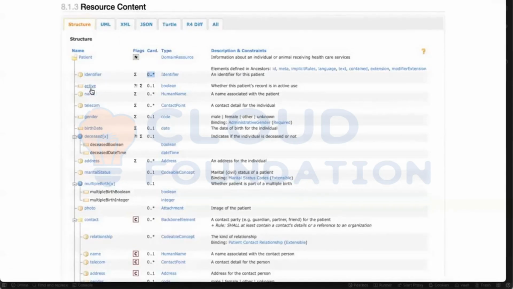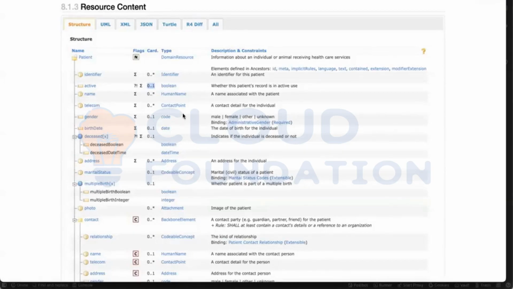Now coming to the next field, that is the active. If you see the cardinality, can you tell me what is the cardinality of this active flag? 0. Can you explain me? It's not mandatory to exist in the data format which we are storing. Yes, either it may be 0 or 1 time.